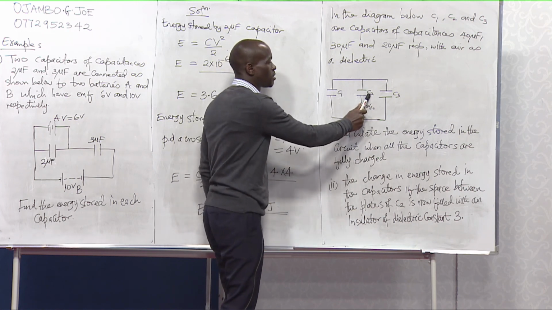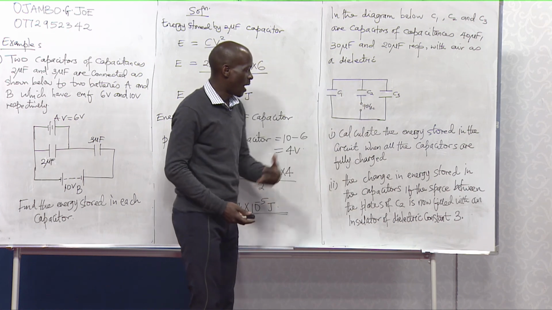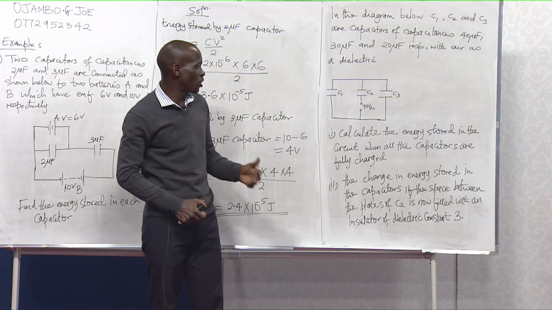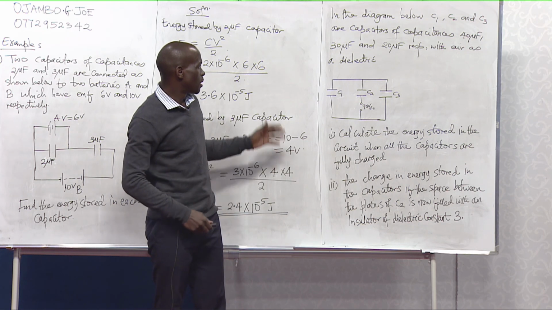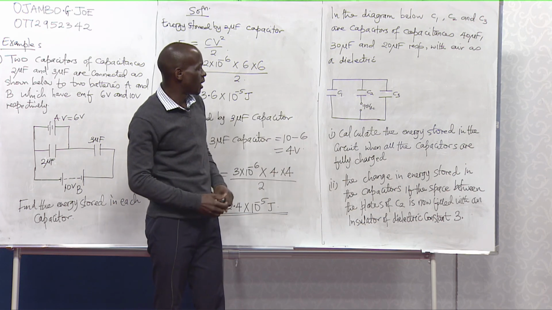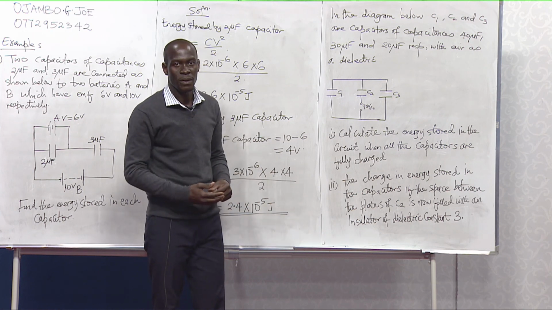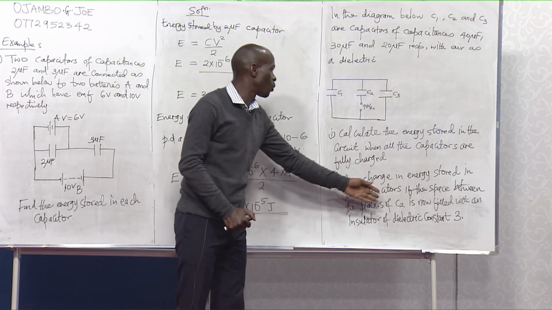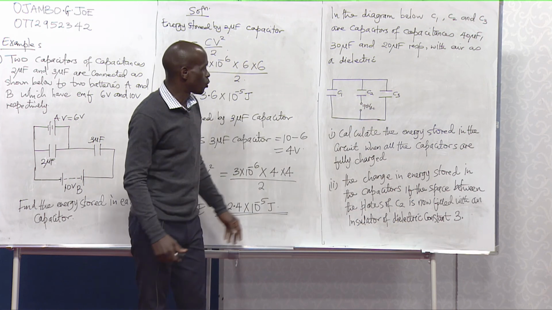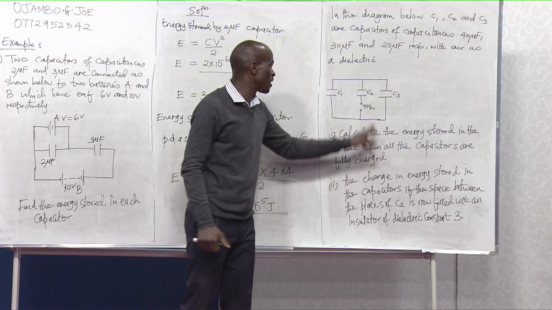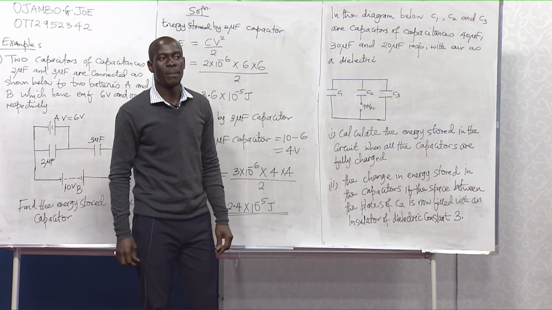with C2. Then work through and get the total charge, from which you can be able to get the total energy stored, because you now have the PD and you have the charge. Then you come to the second one and see how to go about it, having inserted the dielectric here. Of course, there will be change in capacitance.